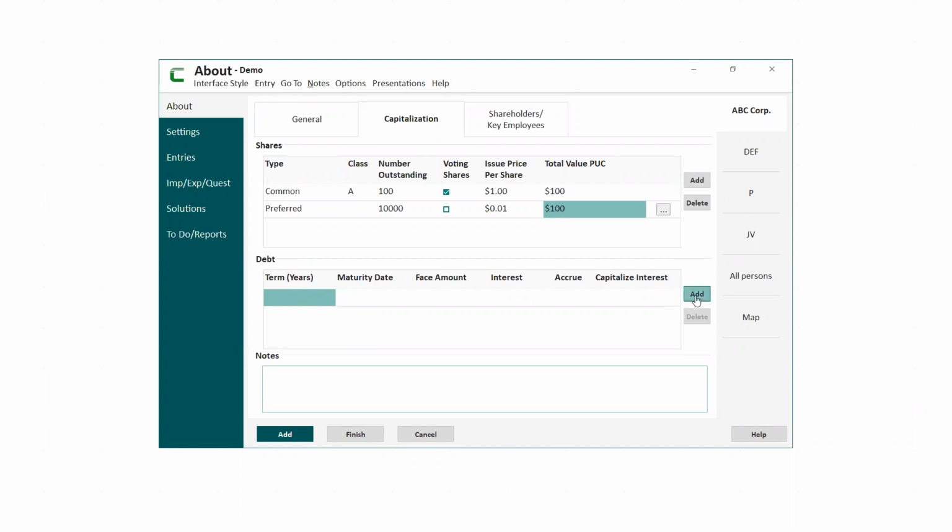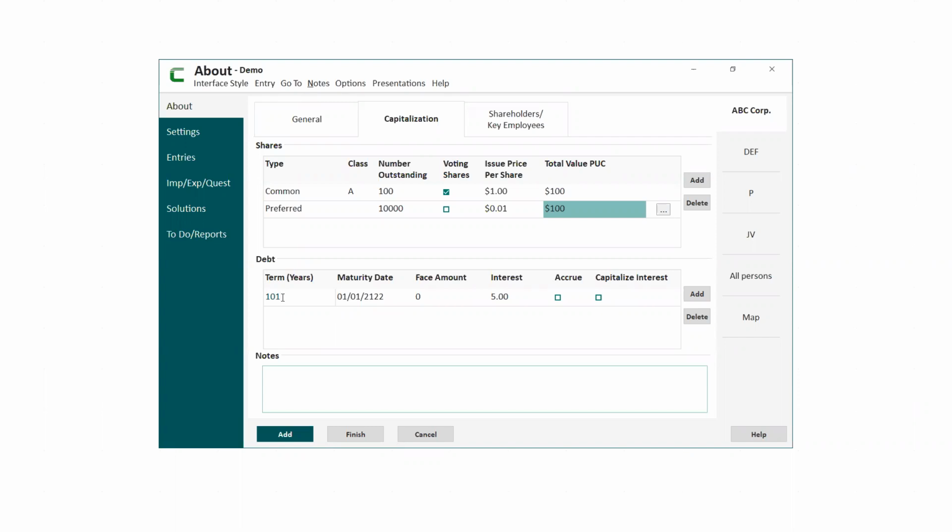But otherwise, if there's no maturity date, and keeping in mind that corporations are perpetual, then what I would do is put in a date well in the future, 100 years from now, and then put in the actual month and day of the month anytime previous to the current month. So I'm using the beginning of the year. And the reason is we don't want to enter this maturity date and have this show up as a cash source currently. So I want to have the maturity date well in the future. And then what I'm going to do is make the term, let's say 101 years.